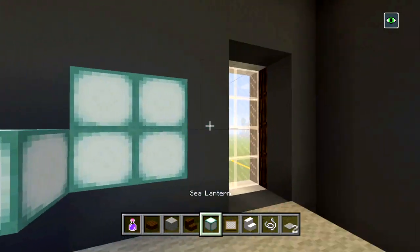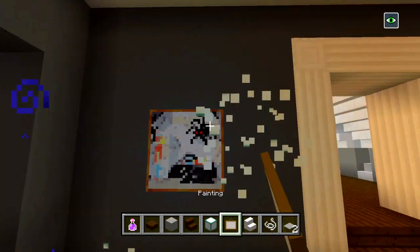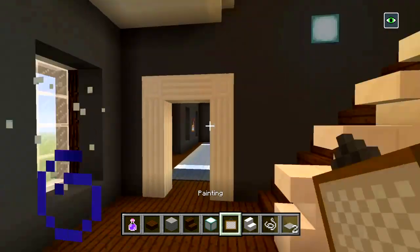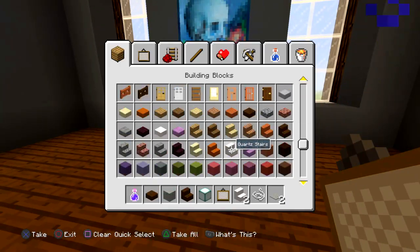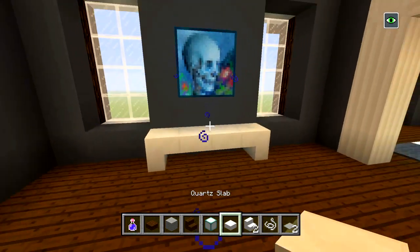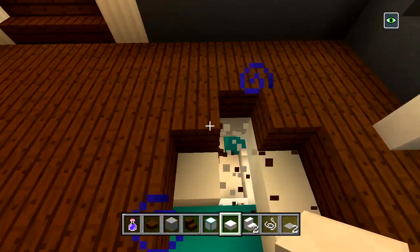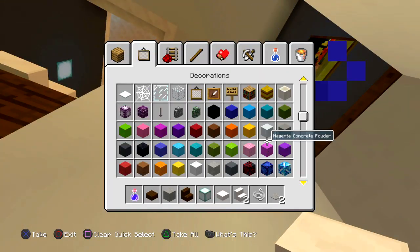Okay, and I'll cover it all up. I never use that wand, but let's just go ahead and do it. Alright. There we go. Now, we'll have a small table over here. Okay, you can put whatever you want on that. Gonna carve out some holes in the floor for a carpet, or for sea lanterns, and then carpet. Oh, crap. Hang on, did we delete anything? I think we're good. Patch that up. Whoops.